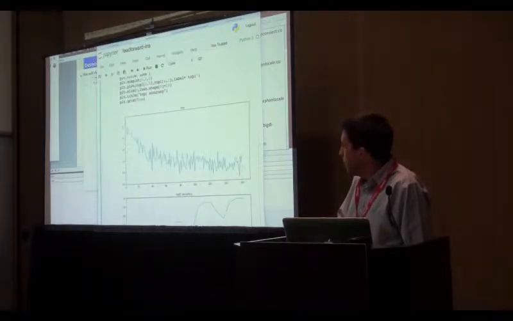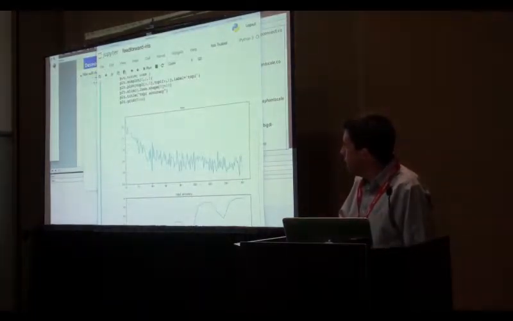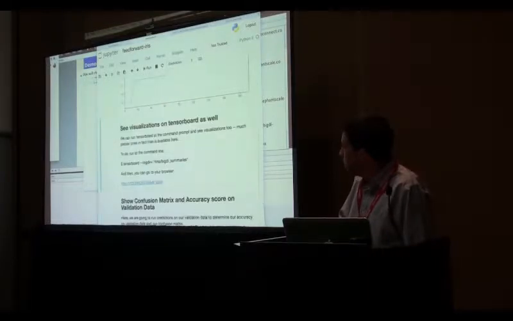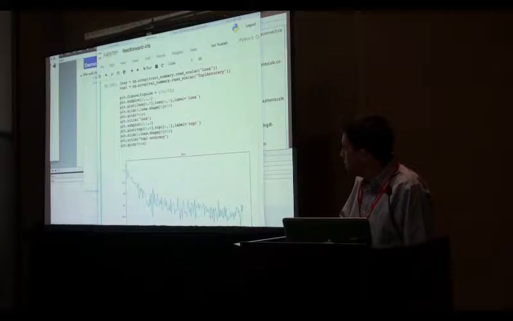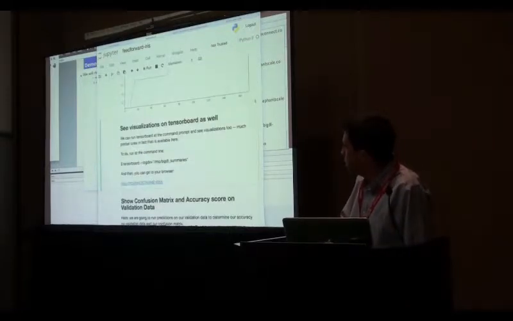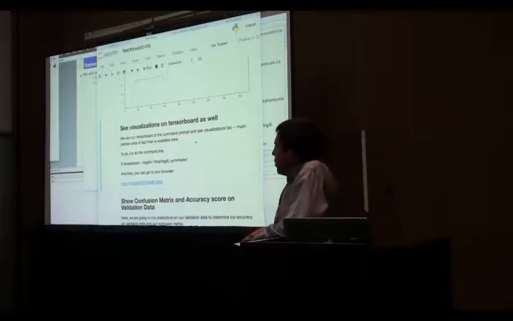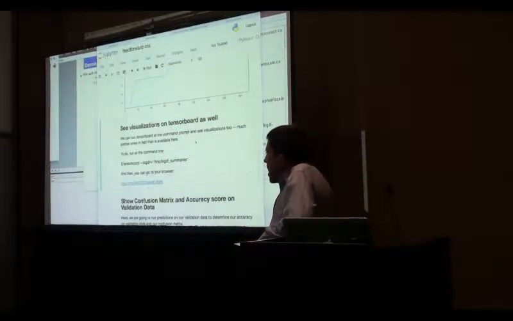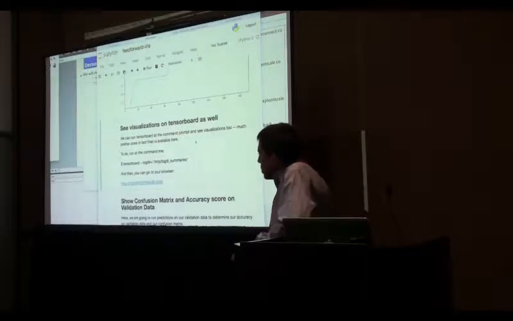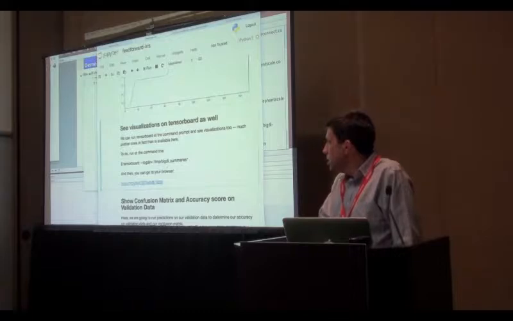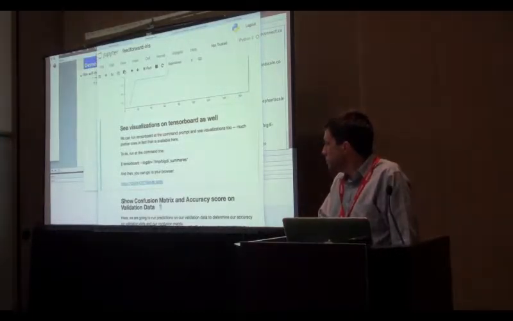Okay, so now I'm actually going to plot the training graphs. Here we can look at the loss and the accuracy. At the end of the day, we're seeing the loss go down, although it bounces around a fair bit, and we see the accuracy going up. So that's good. We can also see the visualizations on TensorBoard as well. So we can go and load TensorBoard there, and since I saved my folder here in temp BigDL summaries, we can go there as well.